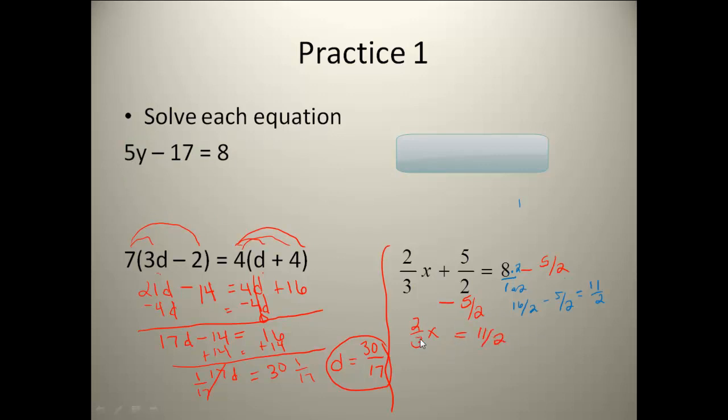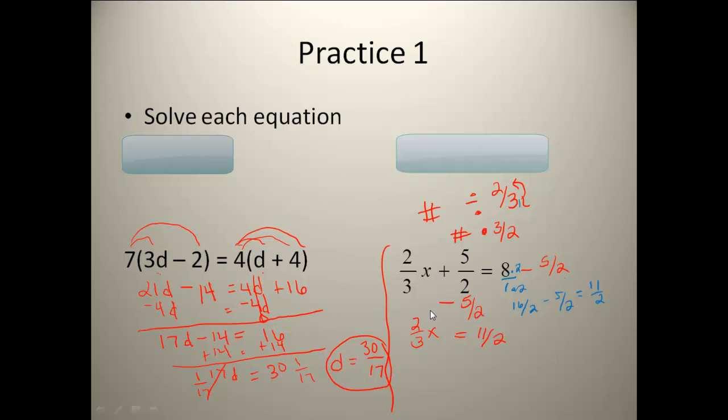Now we've got to get rid of multiplying by 2/3. Well, in order to do that, we can divide by 2/3, but if you think about what dividing by 2/3 means, let's say we had some number here and we divided it by 2/3. If you were doing this by hand, you would keep that front number and then you would multiply by the reciprocal. So you would multiply by 3 over 2. Well, that's what we're going to do down here.